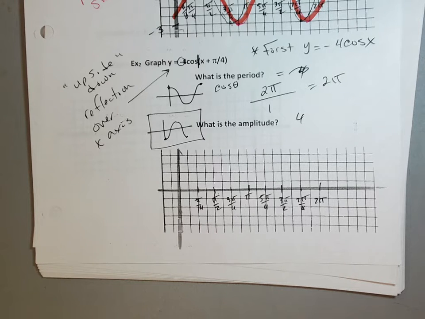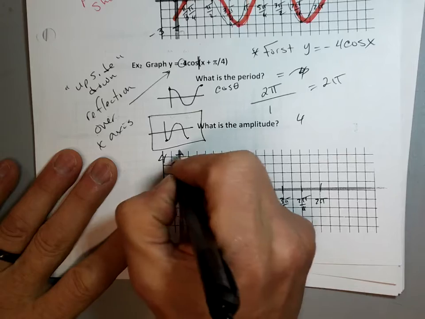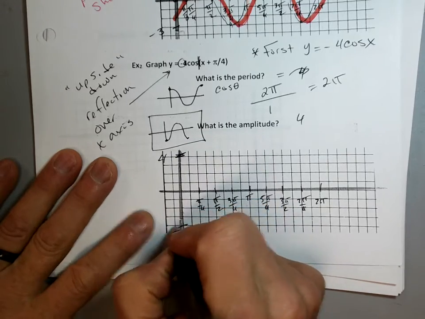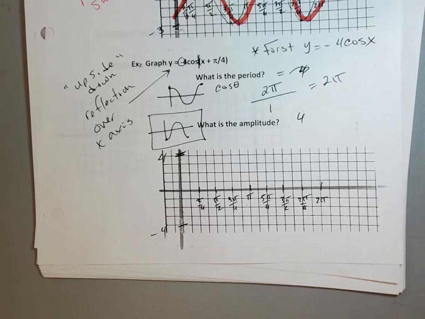Okay, now I want this shape right here. See this really funny look of an upside down curve? I want that shape here. Does that make sense? Okay, from a height of 4 to negative 4. So we put my 4 to negative 4 in there. 1, 2, 3, 4. 1, 2, 3, 4, okay? So I'm going to draw it in lightly because I'm going to move it, okay?